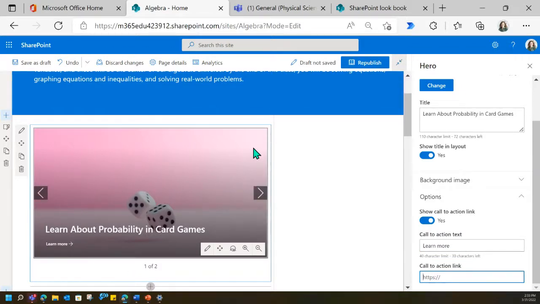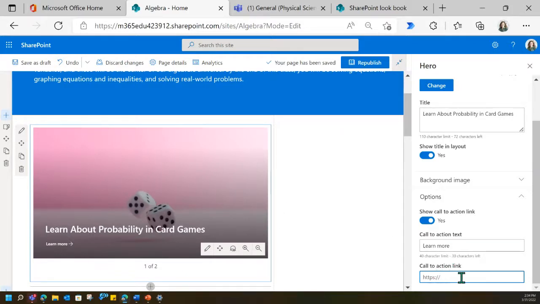So while obviously I'm just making up a scenario here, I'm just having some fun because this is a demonstration. You'll want to be slightly more strategic about what type of resources you're including, but also don't be afraid to have a little bit of fun because once again, it's your goal to make people want to come to this site. And if you start to include kind of fun stuff like this, maybe things that interest you, people might want to use it a little bit more. So just a little thought.